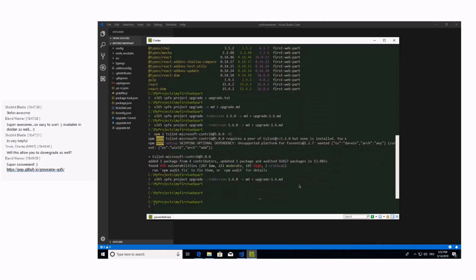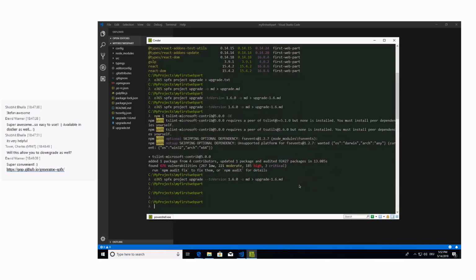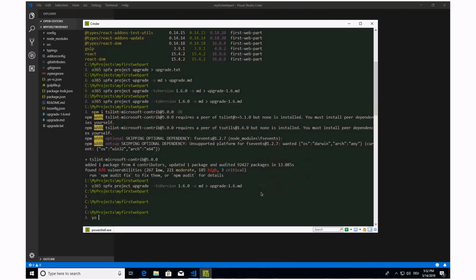So when I go here and, for example, want to add a new web part to this project, and I say add PnP/SPFx, it uses, I have now installed the version 1.8.2.